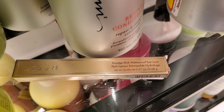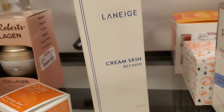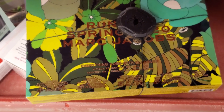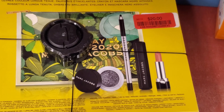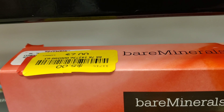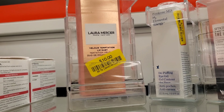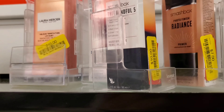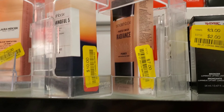And they have this Smudge Stick Waterproof Eyeliner from Stila for only $5.99 in the shade Deep Burgundy. And they have this Laneige Cream Skin Refiner for $19.99. They have these sets from Marc Jacobs Runway Spring 2020, marked down now. This Bare Minerals Mini Prime and Set Favorites is marked down to $5 — great for all three products. And they have this Lip Duo set from Laura Mercier marked down to $10. And also this one for only $7. This time I found tons of amazing clearance, you guys. This Mindful Smashbox is $10 and Smashbox Primer is for only $7.